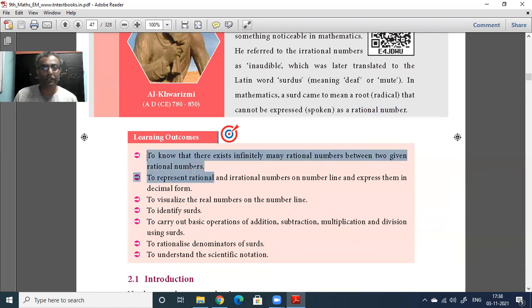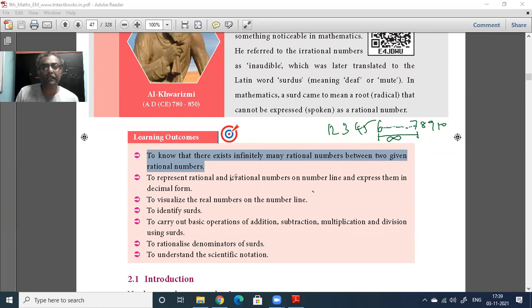First of all, before we go to surds and irrational numbers, we have to know that there exist infinitely many rational numbers between two given rational numbers. This is very important. Between 1 and 2, 2 and 3, 3 and 4, or 5 and 6, there are infinitely many rational numbers. Can you imagine that? It's very hard for us to imagine. You are telling 1, 2, 3, 4, 5, 6, 7, 8, 9, 10, and it seems nothing is in between. But if you take rational numbers between 6 and 7, there is an infinity of numbers. So many numbers you cannot name them.